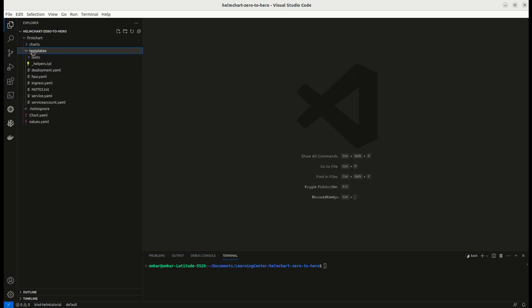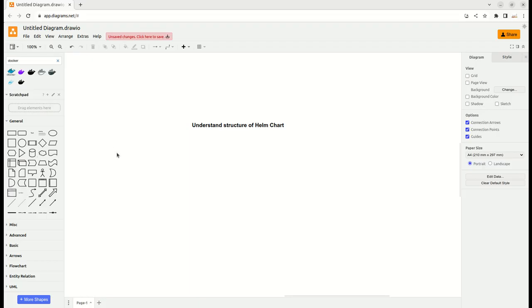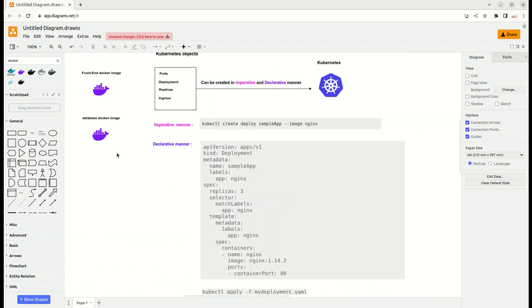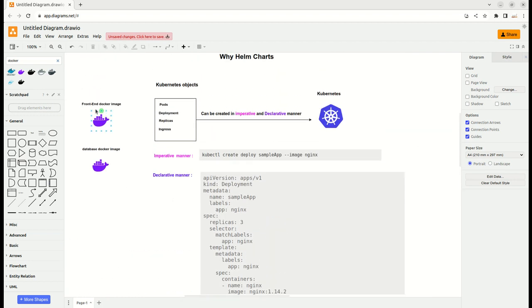Next we'll go to this templates section. In here we have these set of YAML files: deployment, HPA, ingress, not nodes but services, service account. As I was mentioning in our previous videos, for deploying an application we create a set of Kubernetes objects, right?